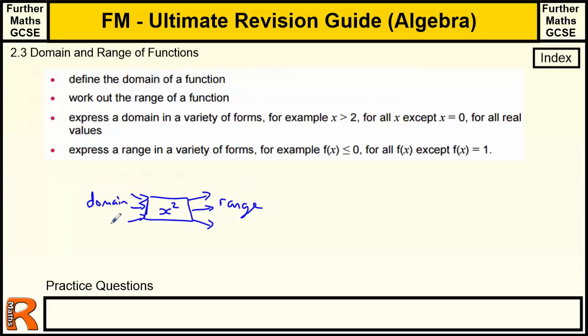So we have to be able to define a domain or use a definition of a domain, and then maybe have to work out what the range is, what values come out of that domain. So for example, with x squared, it doesn't matter what you put in, the domain can be all numbers, but the range will always be greater than 0 because the x squared graph is always bigger than 0. It comes down to 0 and then goes back up again. So the domain are all the x values that you put into this graph, and that can be anything. So that's all real numbers or all numbers, but the range are just all the values greater than or equal to 0.